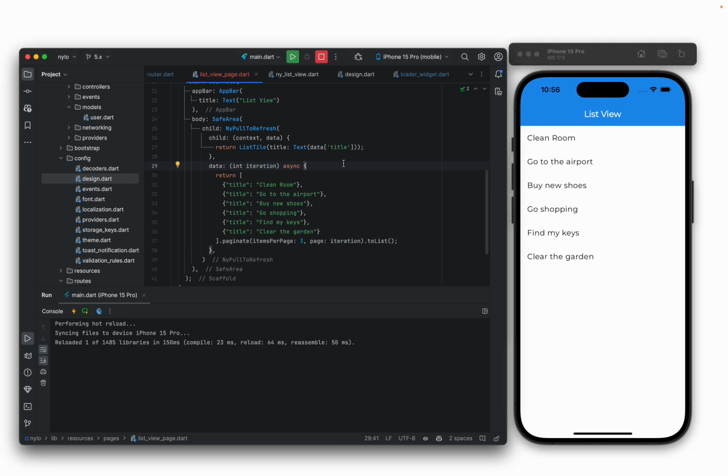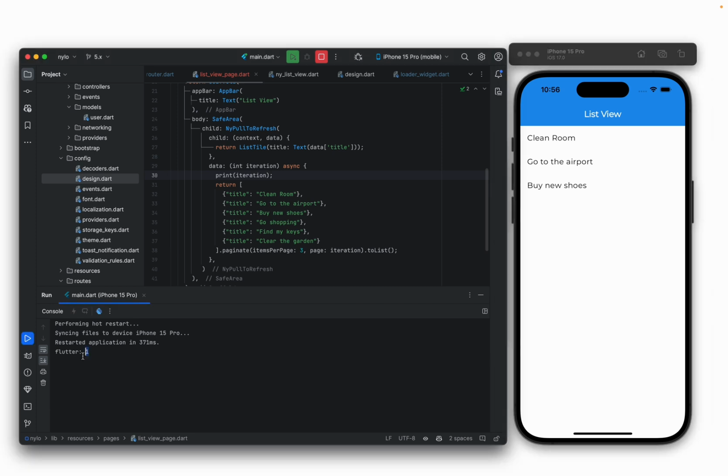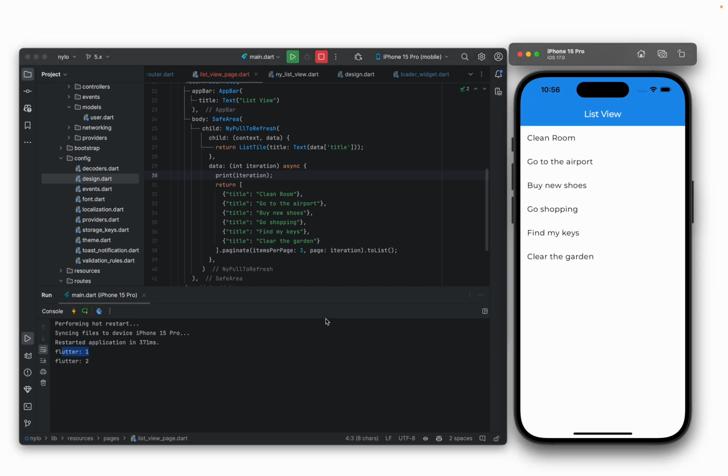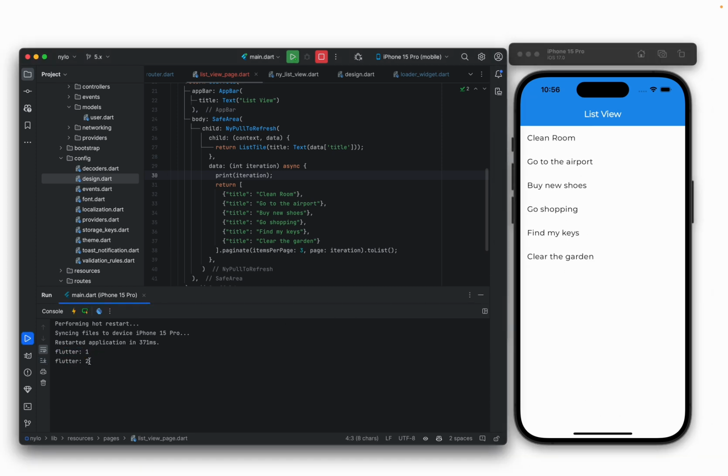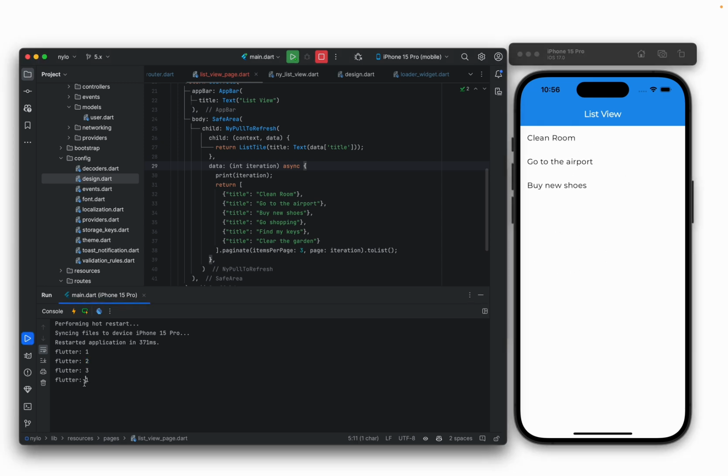So if we just print that out and build and run, you can see that we're on iteration 1, then if we do that, iteration 2. It's been designed like this so that you could actually call an API inside here and then use it as the page. So this would be page 1, and then you've got page 2, and it will just continue to retain the data as well, just like that. So if we do that, we'll be back on page 1. You can see that. So yeah, it's a really powerful widget that you can use.